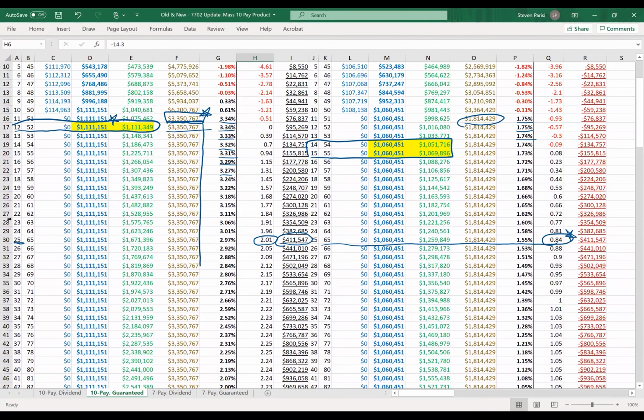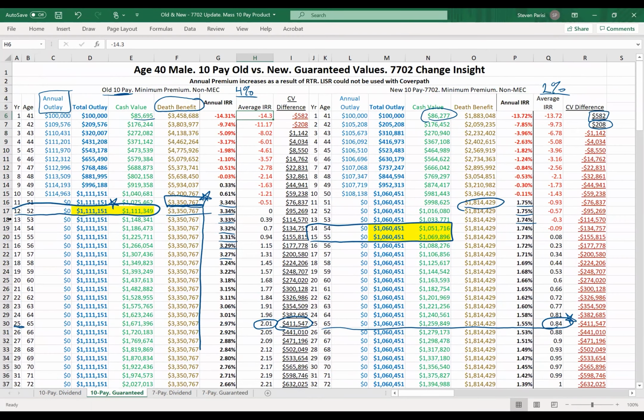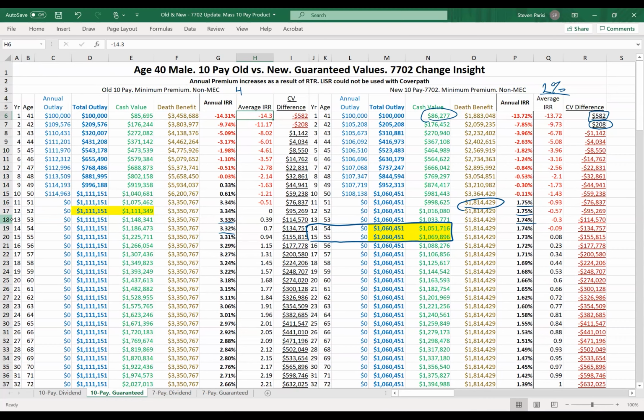This is the kind of stuff that actually took a long time to put together, just how the reporting is outlaid, but it's the kind of stuff we want to see up front. I do not want buyer's remorse if I'm looking to pay in $100,000 per year, 10,000 per year, million per year, whatever it is. I want it transparent so I can make an informed decision. And these are all 10-pay products. When we're designing policies for maximum cash value with maximum blends, 10-pays aren't always the most attractive when you really compare them to other products and you want more flexibility and such, but it's interesting.